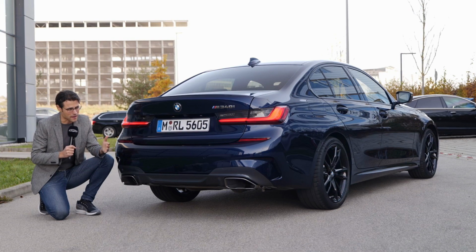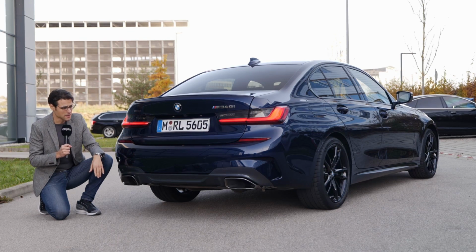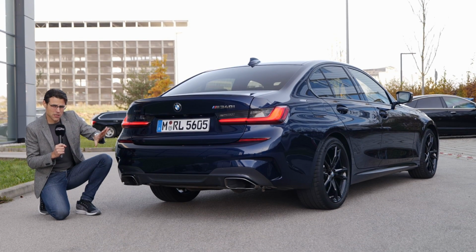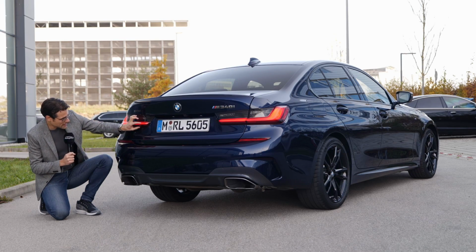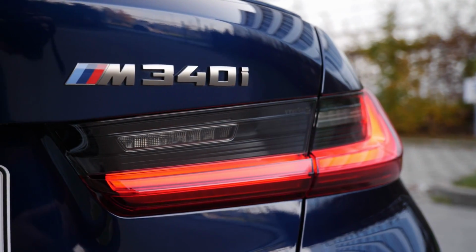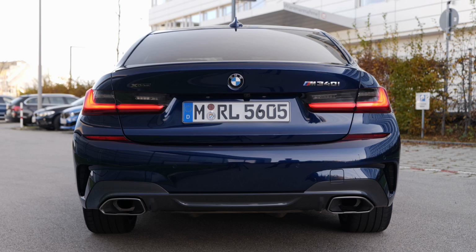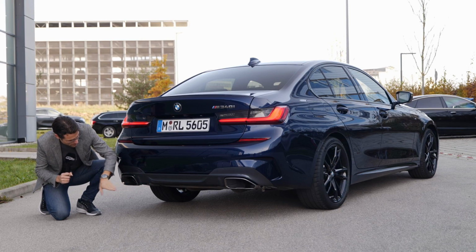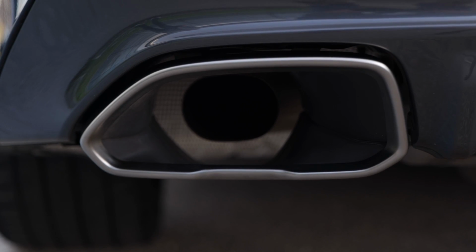Also in the rear, the M340i follows a rather elegant, sporty style, so not too much attention to everything. In general, the new 3 Series has those horizontally drawn tail lamps, so where you see this new generation, oh yeah, that's the new 3 Series, is mainly the tail lamps if you compare it to the predecessor. Then the M340i gets this additional small lip in the vehicle color, and the cerium grey accentuations in the lower part. Then those beauty tips here on the outside, the real exhaust on the inside.